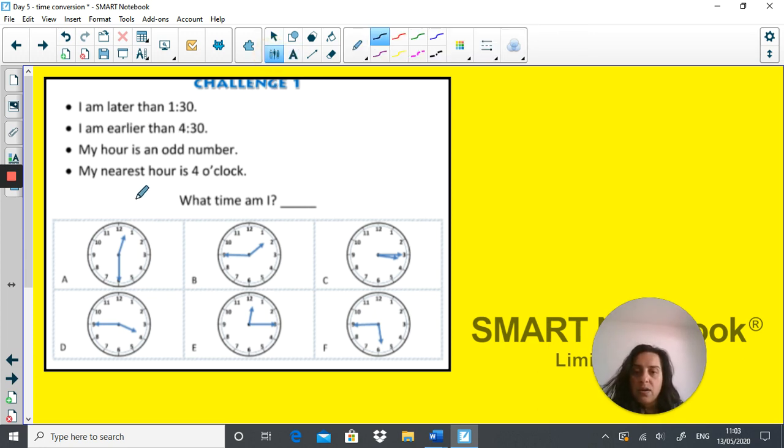Okay, so the time here is 12:30, so it can't be this clock. The time here is 1:45, so it could be this. That's later than 1:30. This is 3:15. It could be this one. 3:45. It could be 12:15 is before 1:30, so it can't be this clock. And 5:45 is after 1:30, so it could be that clock. Just by looking at this clue, I am able to cancel these 2 clocks.